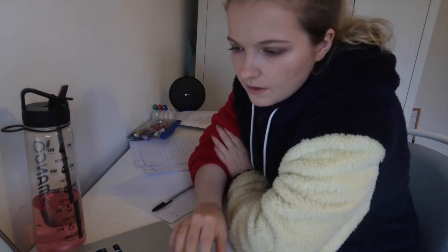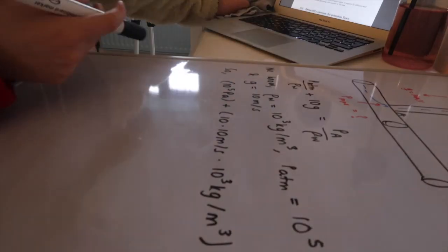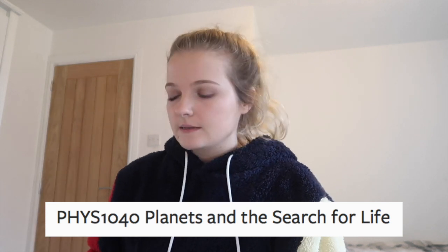It's coursework time. The question asks: what minimum pressure should be maintained in a water mains pipe in order to make sure that the water can reach, via a secondary vertical pipe, a tap located 10 metres above it? We're getting there with the questions. Question two is split up into three parts and I think I've done the first part. At the University of Leeds there's quite a lot of flexibility with modules you can take from other schools — more than half of our fluid dynamics class are physics students, and I was told in the first workshop that physics students would find it a lot easier than maths students, which is very reassuring. Now I'm going to move on to part two.